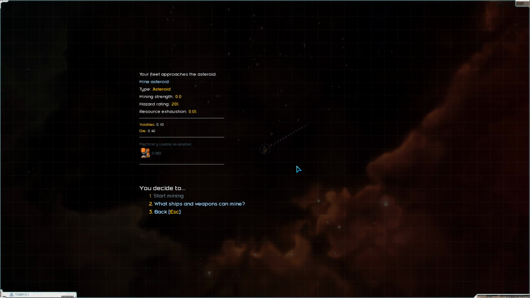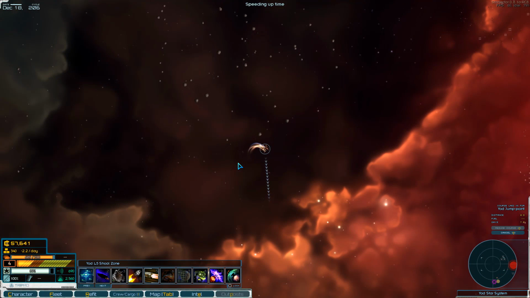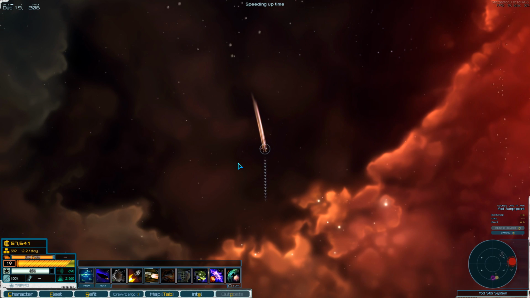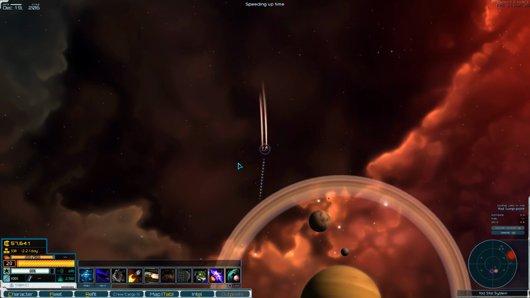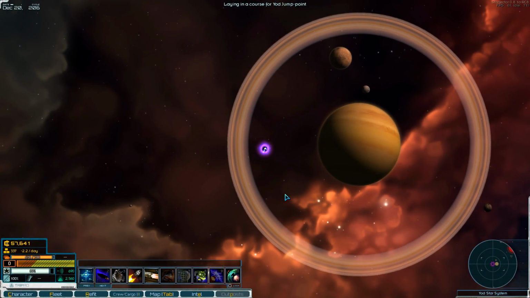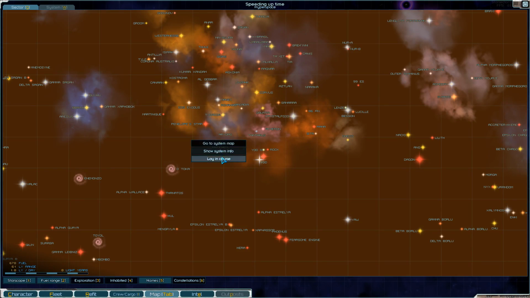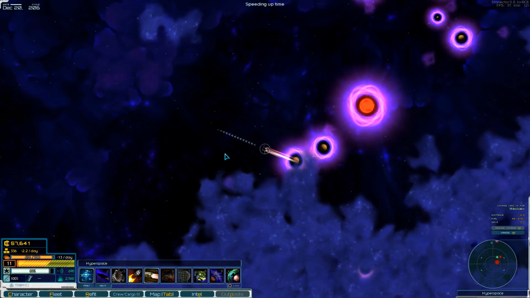Yep. Nope. Have no machines. My mining strength is 0. I have no machines that let me mine, no weapons that let me mine, no ships that have inherent mining bonuses. So I'd say, you know what, we're just going to head back to Nikolaev, drop what we currently have, buy up some machinery, so we can head back.